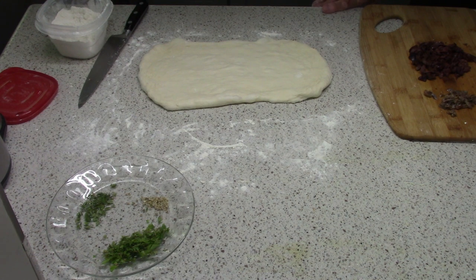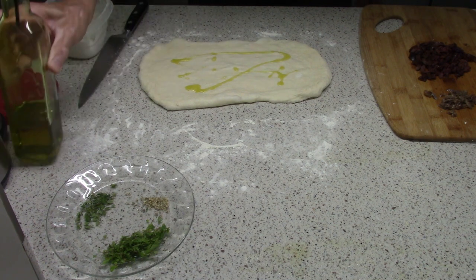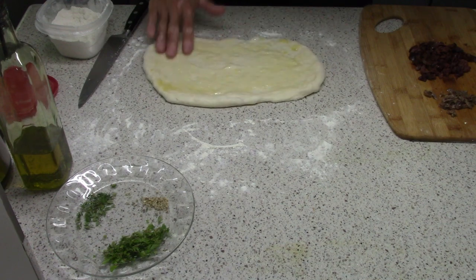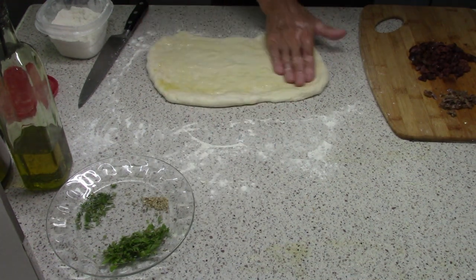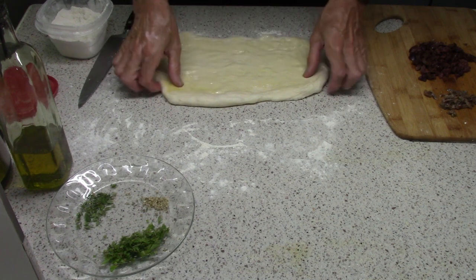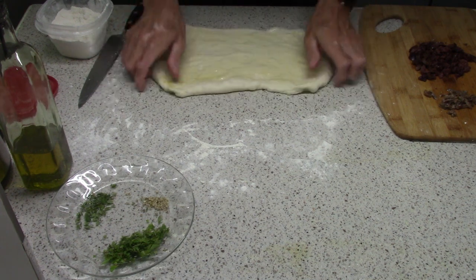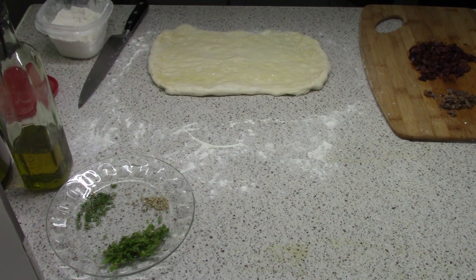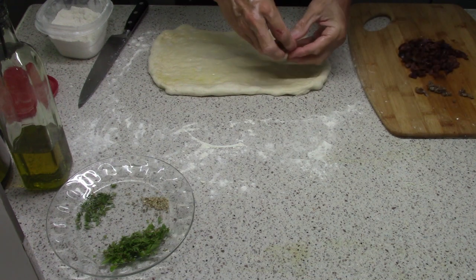Broiler, blah, blah, blah. Brush over. Oh, I've got to brush this with some olive oil. Pardon me. I'm back. Brush with olive oil. This is a really good brush. My hands are clean. All right, that's that. I'm going to put on some of these anchovies.